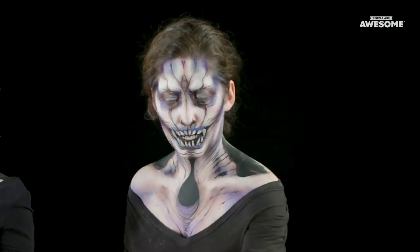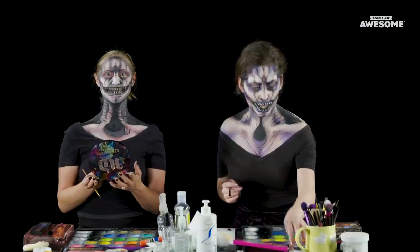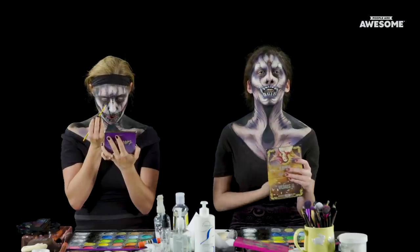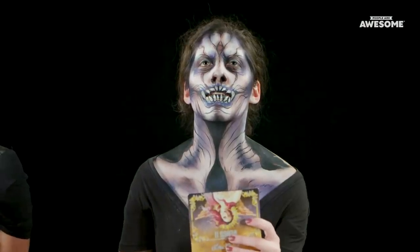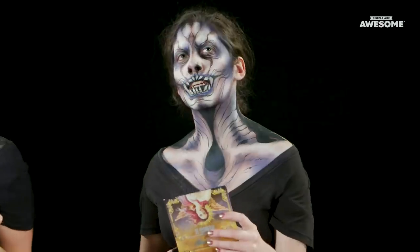So what I'm going to be doing is start to get into the black eyeshadow. This is like the darkest of the contour. Right now I'm doing the whole thing. I'm going to go around the sides to kind of have a little shade. It kind of has a little bit of light here, so it looks like it's going to be a little 3D.